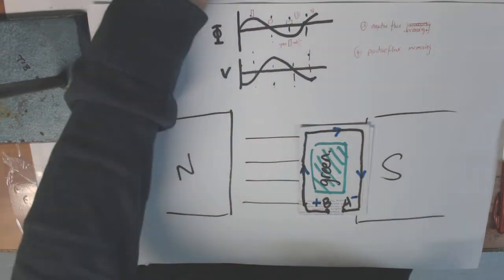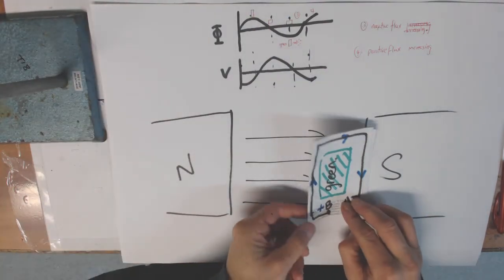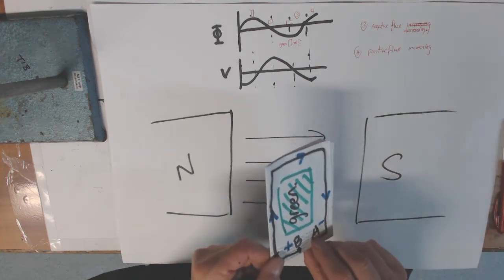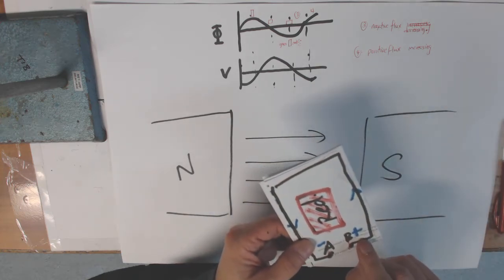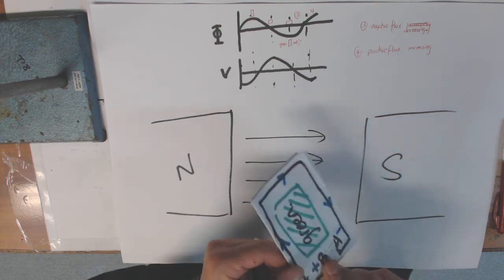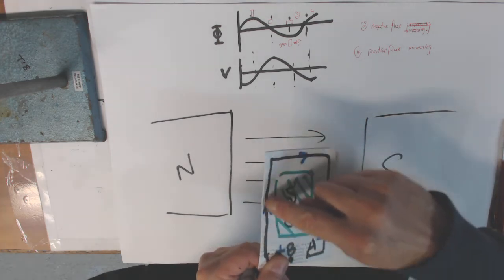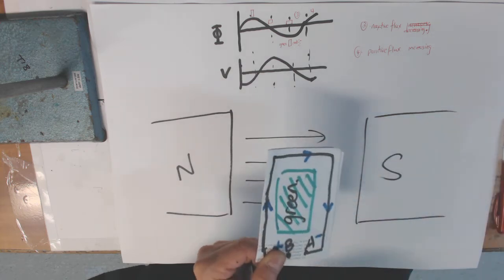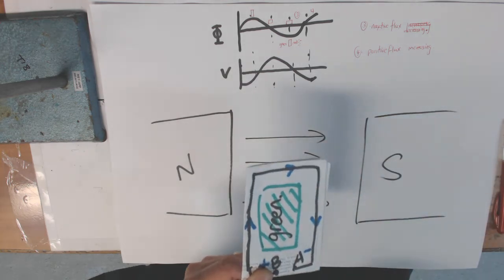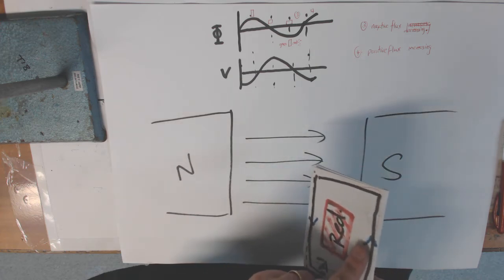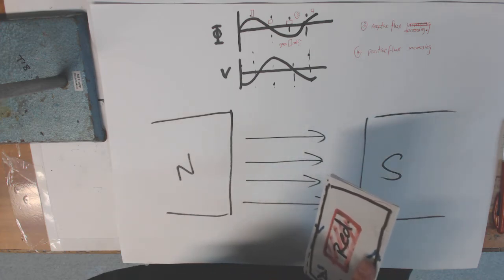Let's see if the voltages change direction in this loop. So if we flick it over, B's got a positive, A's got a negative. Along this side, the current's flowing that way. This was after the green started to have the flux coming out of it. But before, when the red had the flux coming out of it, it was still going in the same direction.